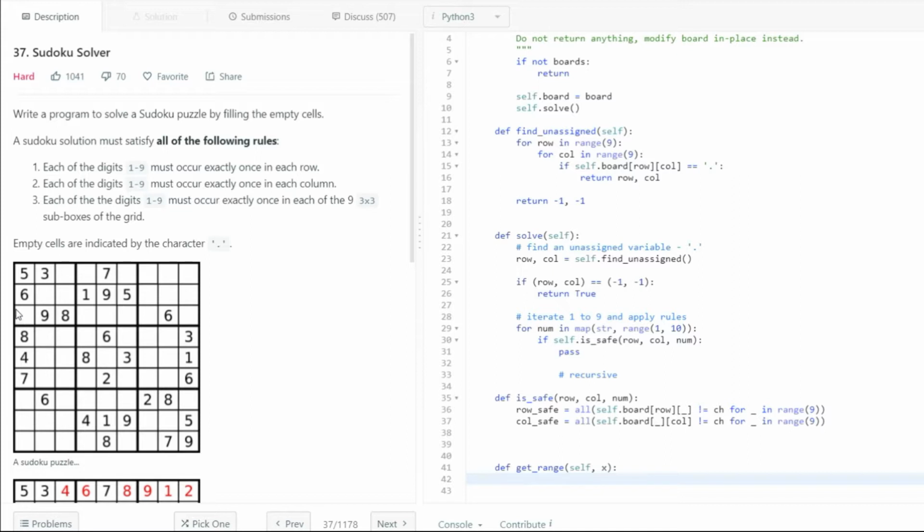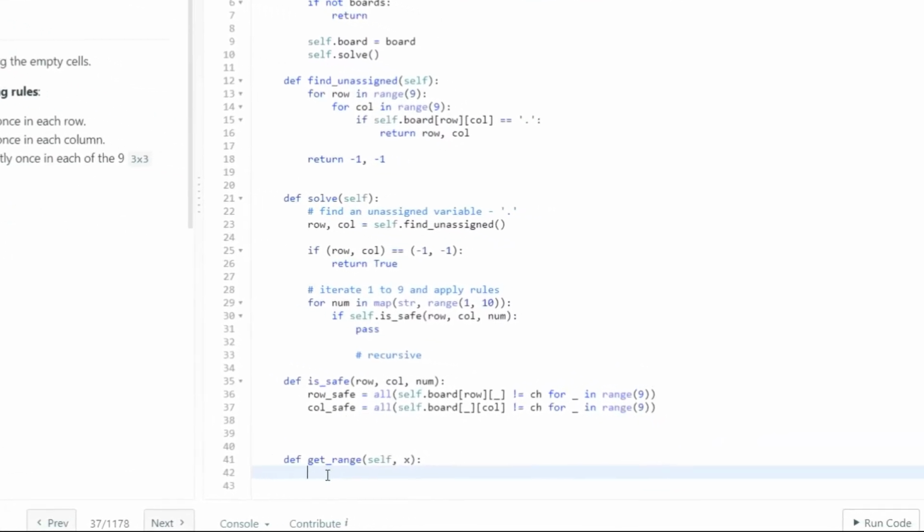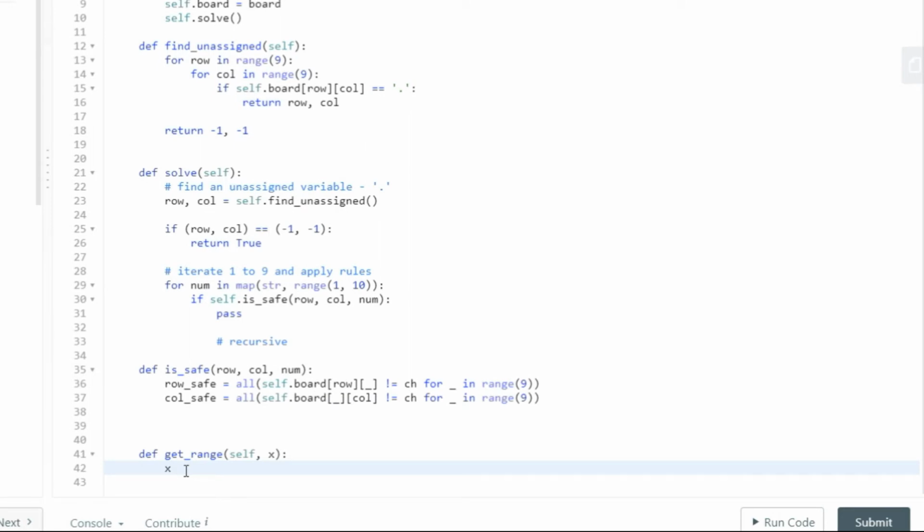So if you have a row 2 and column 0, we know for a fact we need to go from row 0 to 0 and then just do +3 from there. So what I'm going to do is use the modulus function to get the remainder, and I know that each box is divided as a 3 by 3 matrix, and we're just going to leverage that. So let us do that.